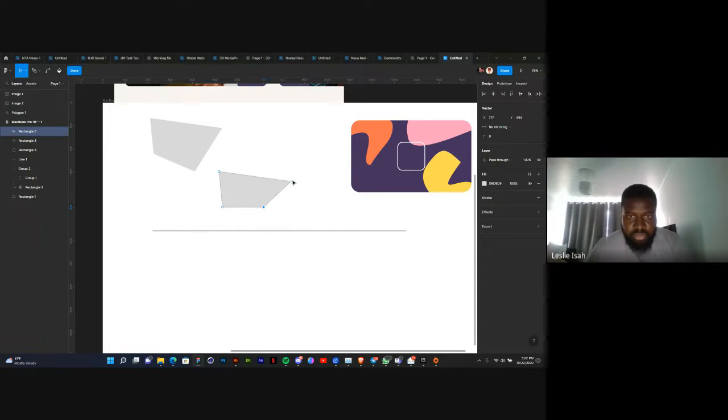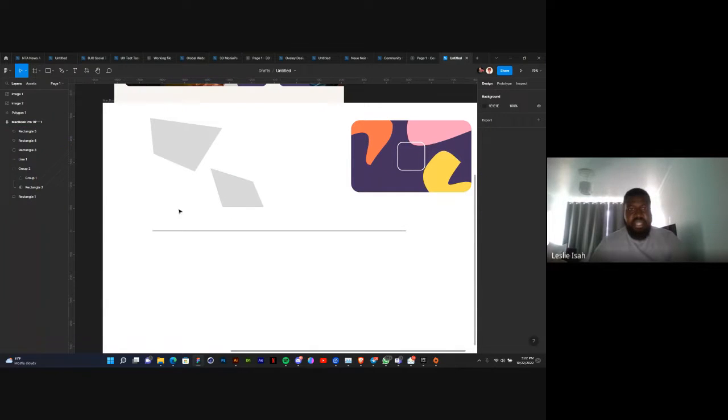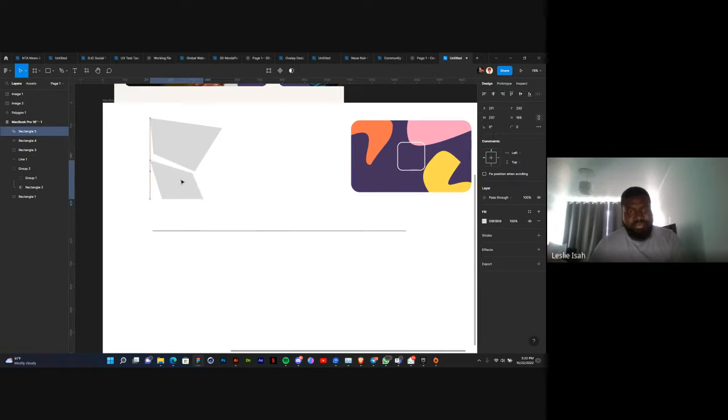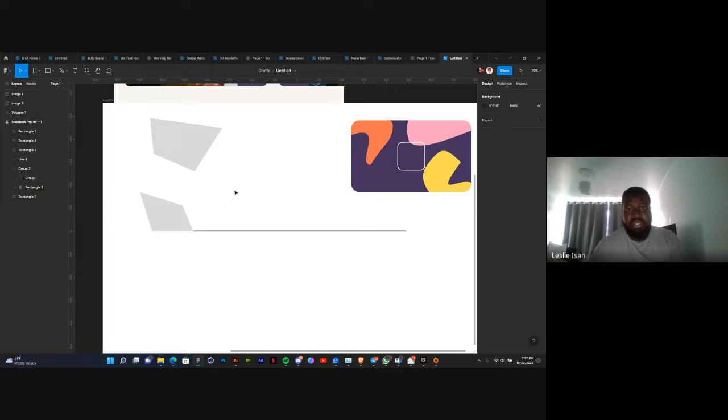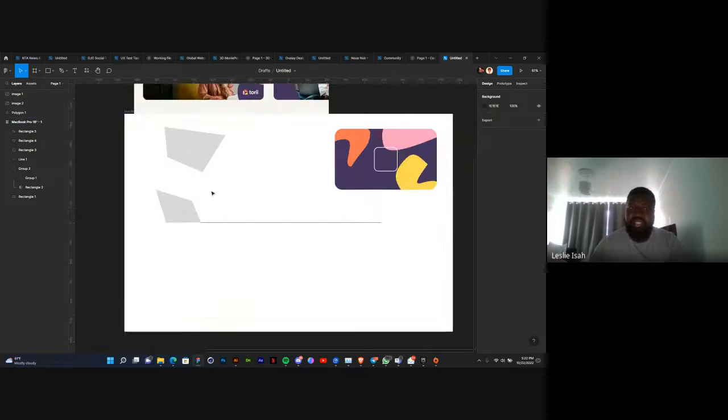So you can do something like this. You can even create good perspectives and then design things off these logos. So yeah, that's essentially about lines and shapes and all the things that we actually need to know.